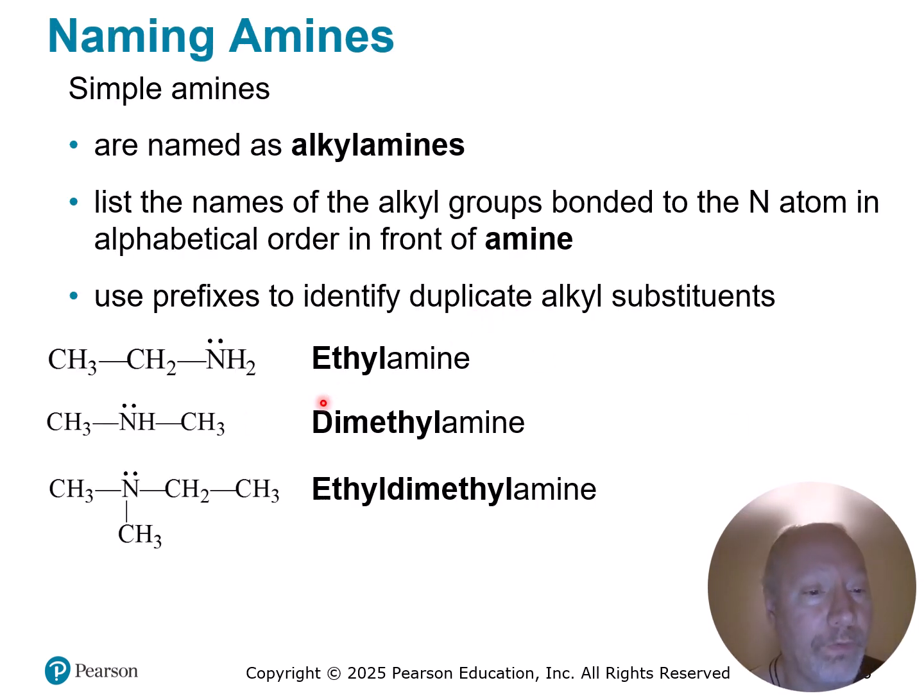And what further can we do? We don't have to just add methyl groups. Let's add an ethyl group. So we would get ethylamine here, and we could add, of course, we already saw dimethylamine, and we could add a couple methyl groups and an ethyl group, and then we would use the alphabet, that E comes before M. So we ignore the di, the tri, or what have you, and this becomes ethyldimethylamine. And that's pretty simple, maybe. And we can look at these as alkylamines, meaning that they're alkylated, which means carbon and hydrogen attached.